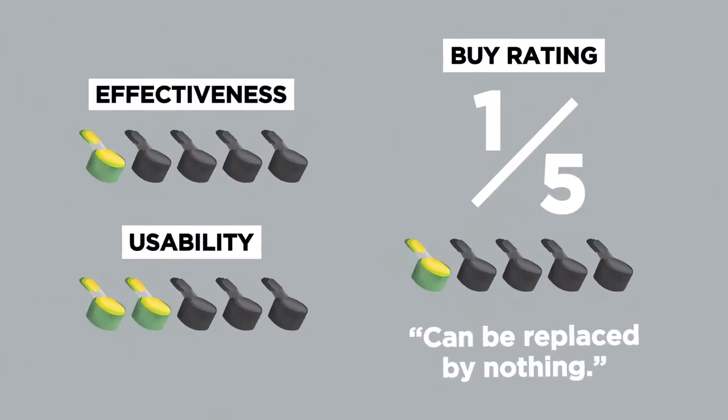I bet you're wondering, hey, should I run out now and buy these? No. I would give them a 1 out of 5. It's kind of interesting when you see a product that can be replaced by nothing. So I guess don't put all your eggs in one basket with these gadgets.